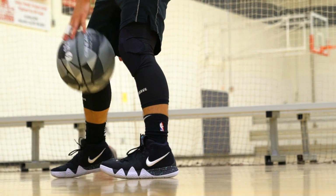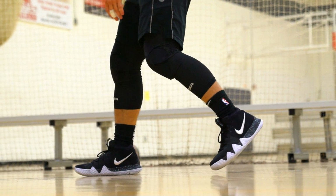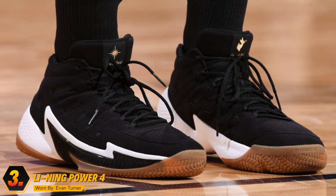But what I'm most interested in is the use of a leather material on the heel panel. Now I'm hoping that Nike will eventually give us some general release colorways that utilize a leather material on that back heel panel, because the Kyrie 4 has kind of been a go-to model for me on the court, and I'm looking to buy a second pair, and I wouldn't mind a switch up of materials, and plus, who doesn't love leather?